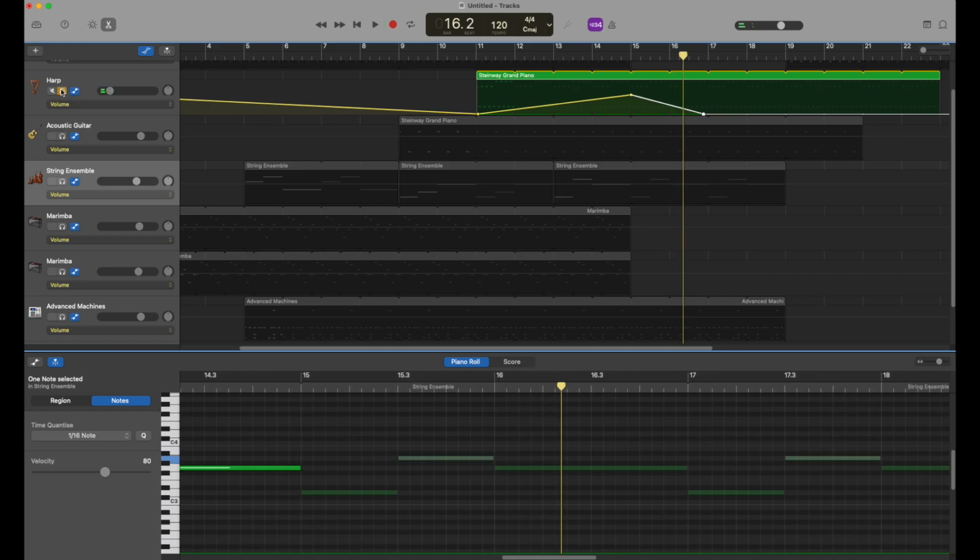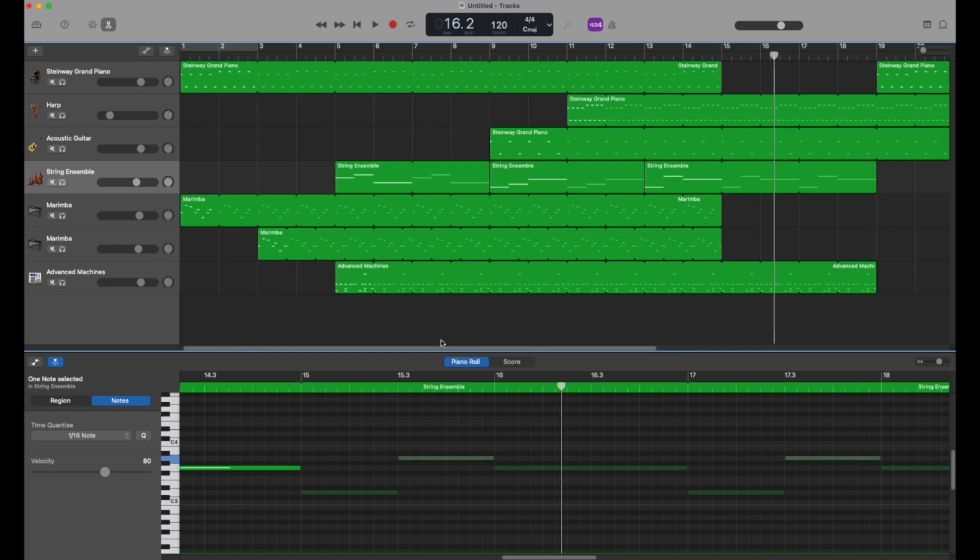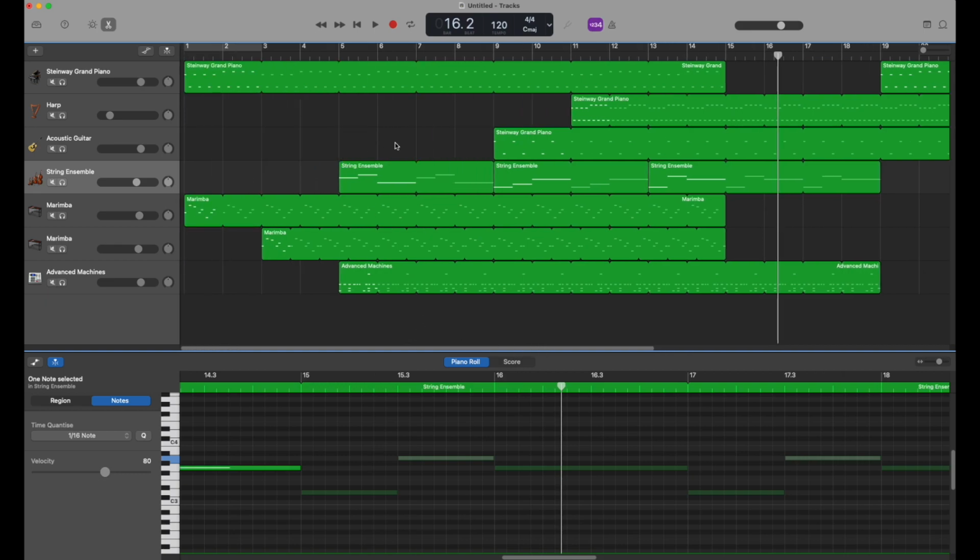There you go. And you can just press A to get back to the normal view. So A toggles between them. And there you have it. How to make your minimalist track in GarageBand.